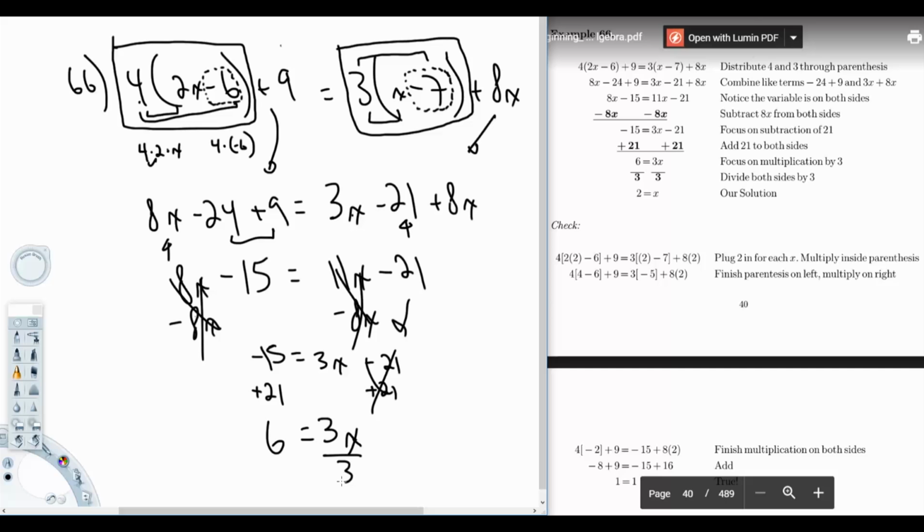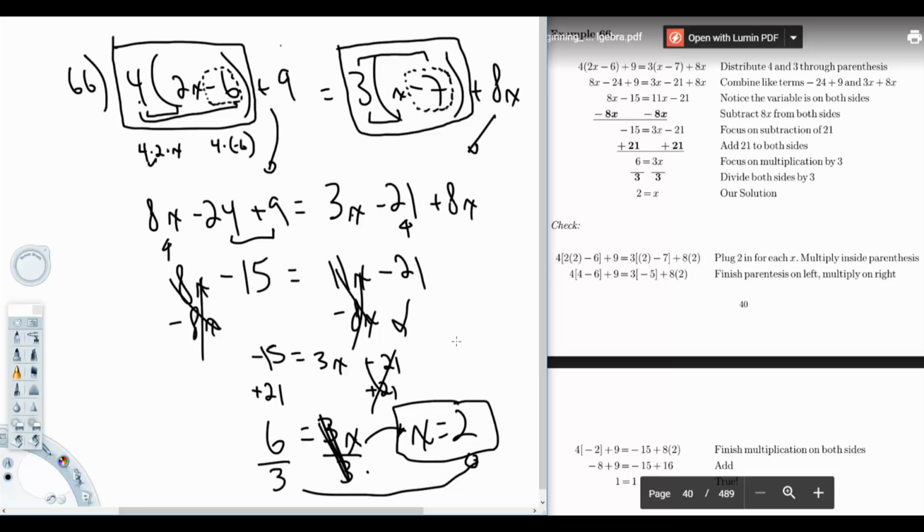We divide by 3, right? If we have 3 times x, we divide by 3 to get back to x, and we divide the other side by 3 also. We have x equals 2, right? Because this cancels. 6 divided by 3 equals 2. Good job, good job. That's what we do. So now we have our answer. We can check to see if this works. So let's pin that to the back of our brain. We know x equals 2.